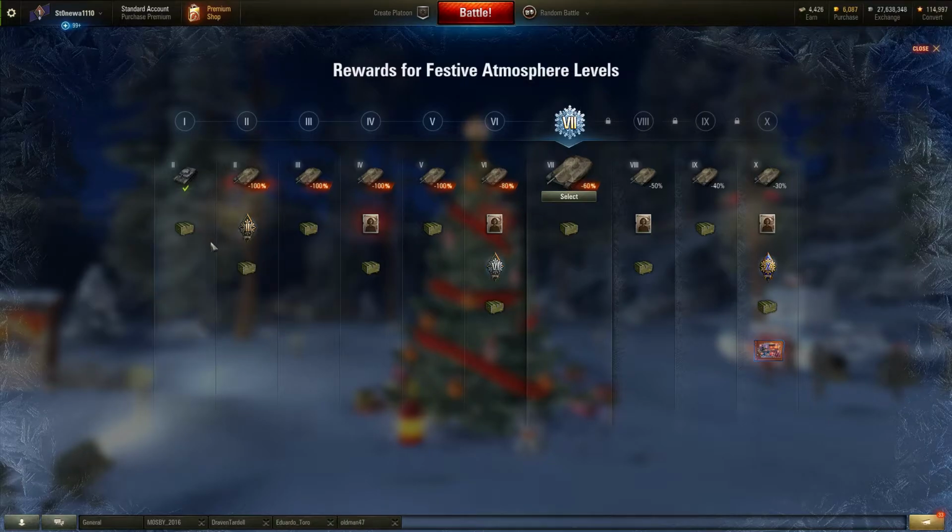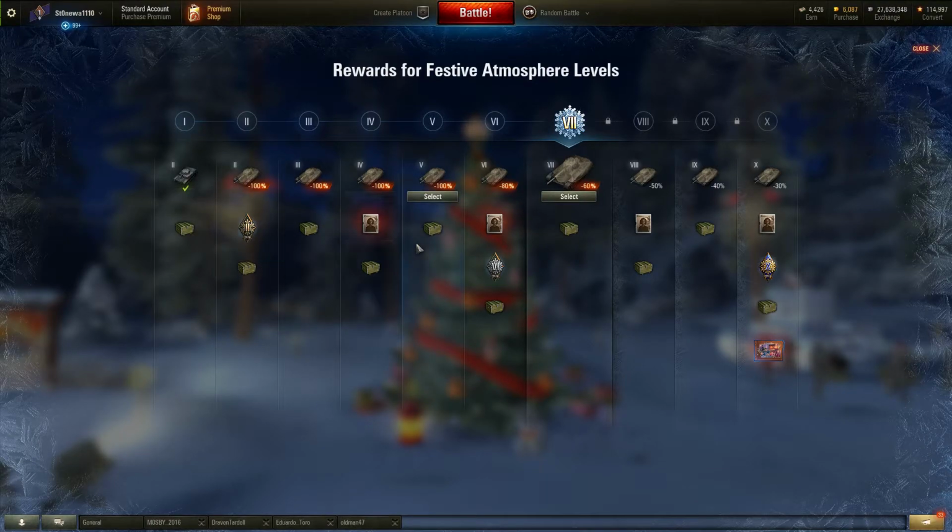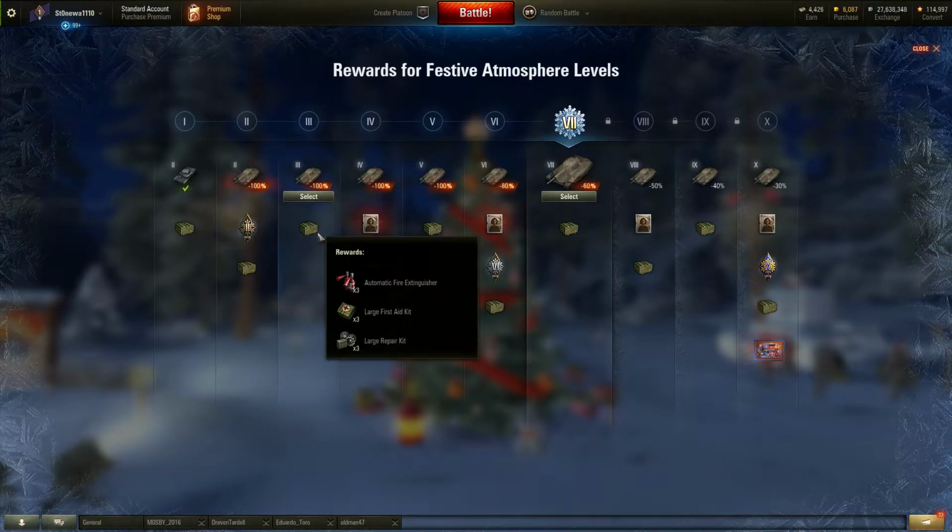The bottom thing here is mostly consumables. So, well, actually, here's some reserves, which are nice. They're temporary bonuses to your, in this case, crew experience and free experience. The free experience can be spent on any tank in the game. The consumables are really nice.